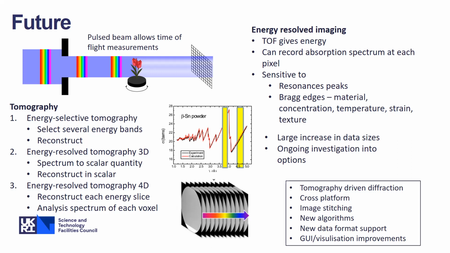This means you have a big increase of data, but it depends exactly what your reduction workflow is. So you might decide that you actually just want to look at a few specific windows within that data, or you might be able to compress down to a scalar value based on maybe a Bragg edge position. So we're currently looking at how we read some of these file formats and how we integrate this into the software. And the spectrum viewer was the first step along that road. And then there's various other things that the scientists are interested in seeing.